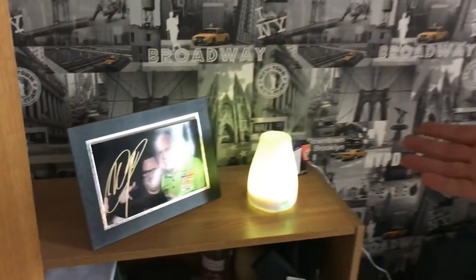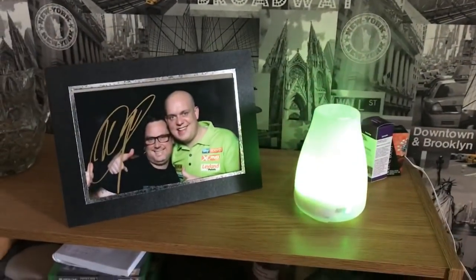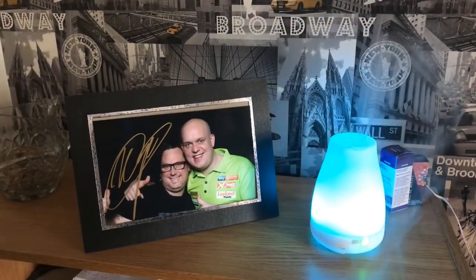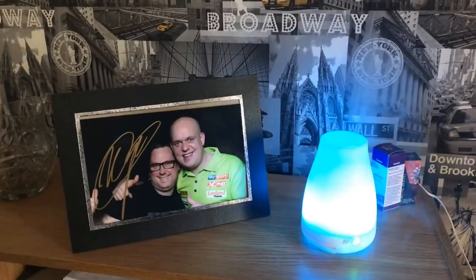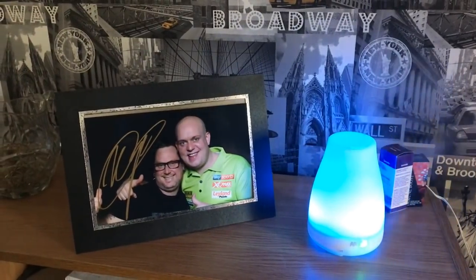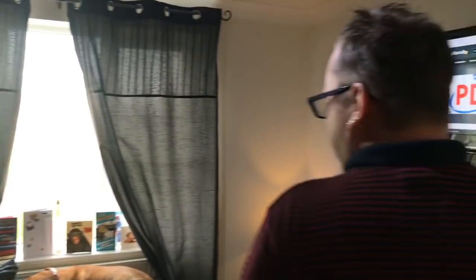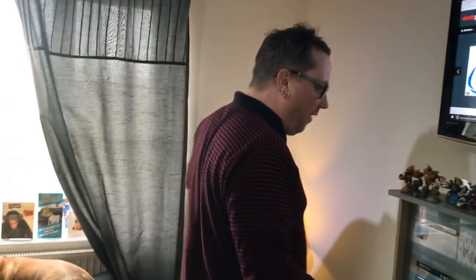Over here, my wife takes the Mickey all the while — she says that me and Michael Van Gerwen are in love. This photo was taken a few weeks back, just before Christmas at an Ipswich event. It happened really quickly; by the time I got in for the photo he grabbed me and then told me to shoot off to the other side. Quite funny.